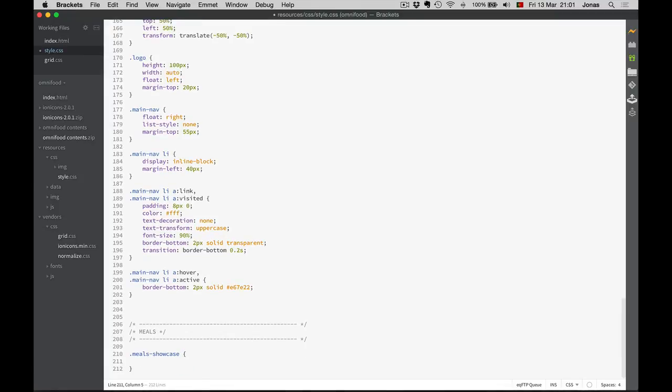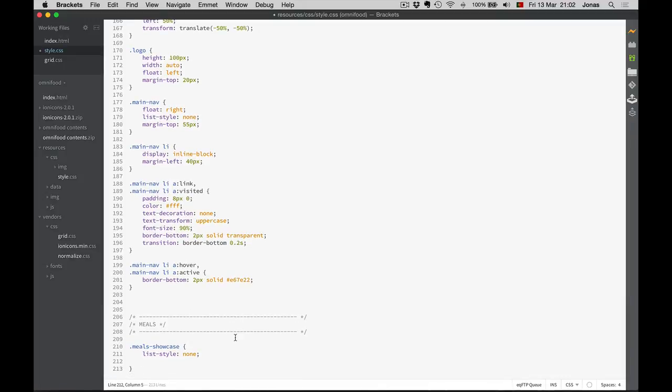All right. So as before, since this is a list and we don't want those bullet points, we say list style none. And another thing, since we want this to be the entire browser width, I will say width 100%.